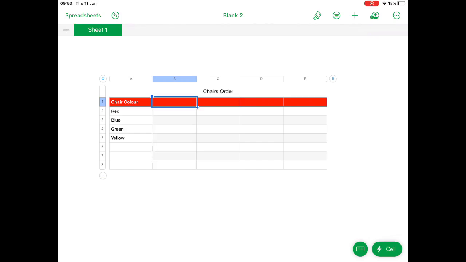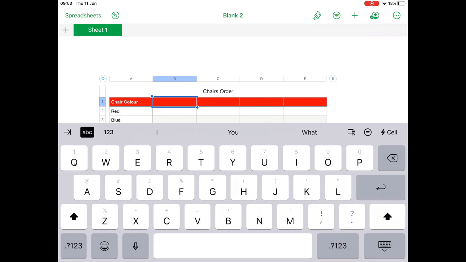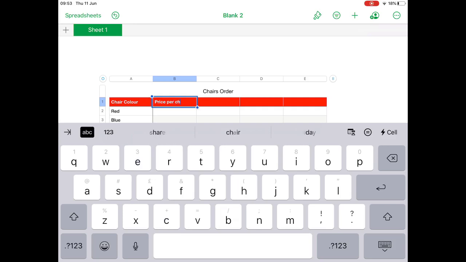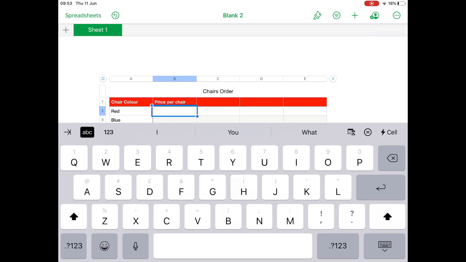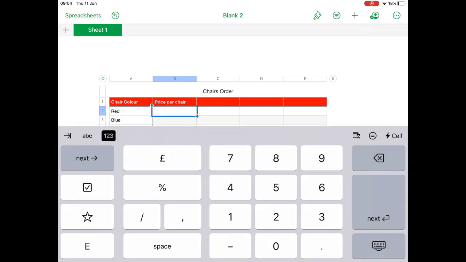So I'm actually going to now put in the prices for all of these different chairs. So I'm going to double tap. That's another way to get in and type some information. And I'm going to put in here price per chair. Alright, so I'm adding in the price per chair. I'm just going to make up some values now. Because I'm looking at values, I want to change that to a number. And for price per chair, I'm just going to change that to maybe different amounts for each chair.